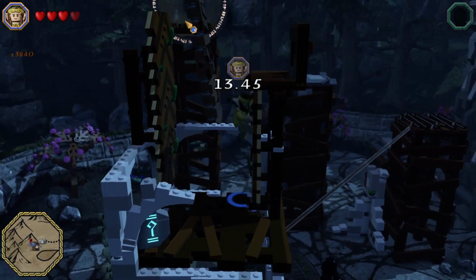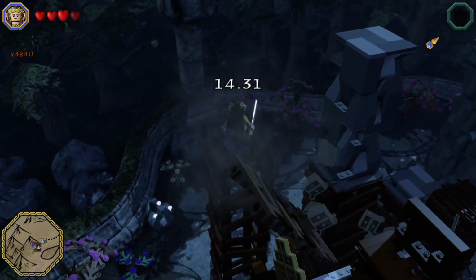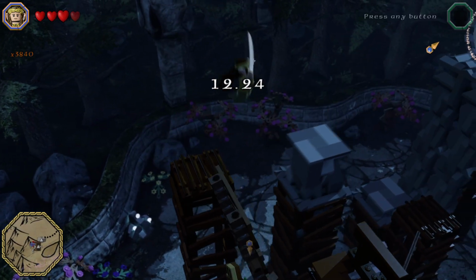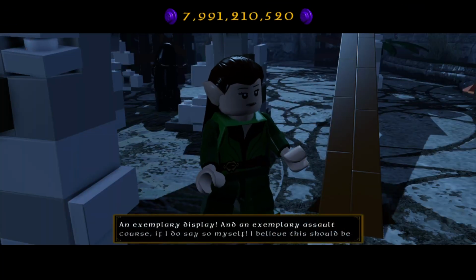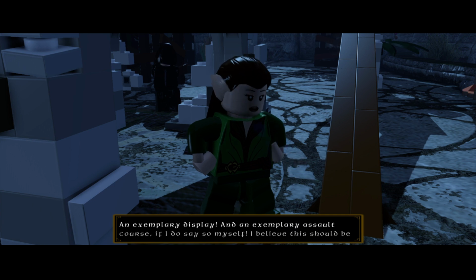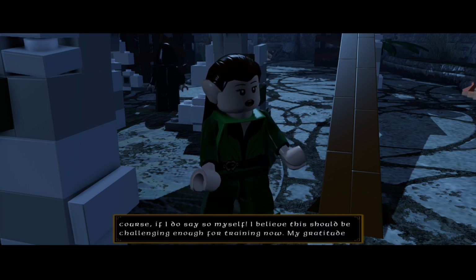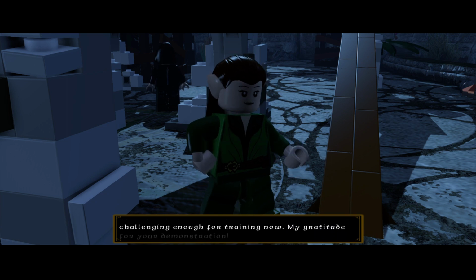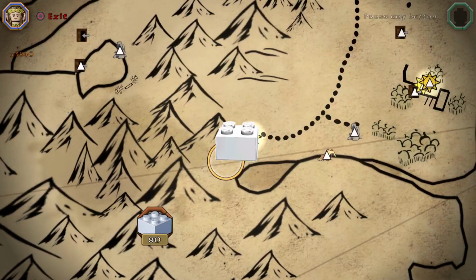Oh, right. There we are. And an exemplary assault course, if I do say so myself. I believe this should be challenging enough for training now. All right. Attitude for your demonstration. There we go.